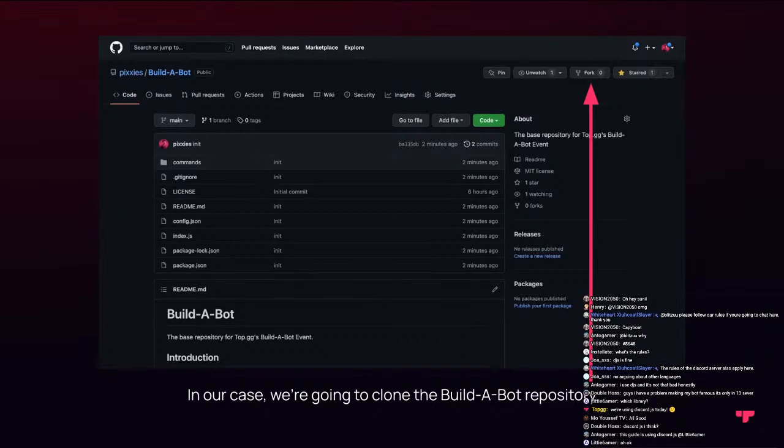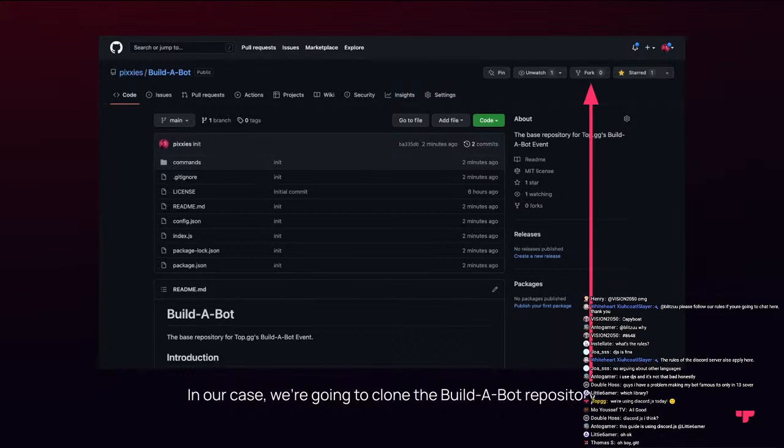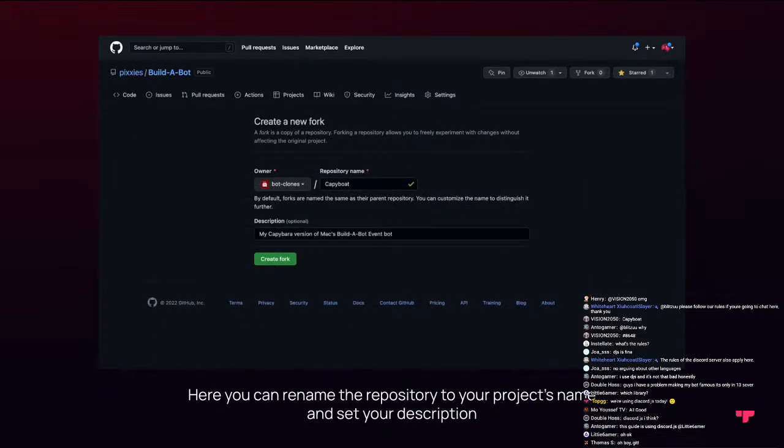So now we're going to go back to the GitHub repository, which is pinned here in the chat. You can go back to this repository, and then up at the top, we're going to fork it. So go up and click fork. This is going to be a way for you to create a copy of it, which you can then work on and create your own branch of this bot and make something unique to yourself. So go to this page and click fork. Then you can rename it to basically anything you want and put it in your own GitHub profile.